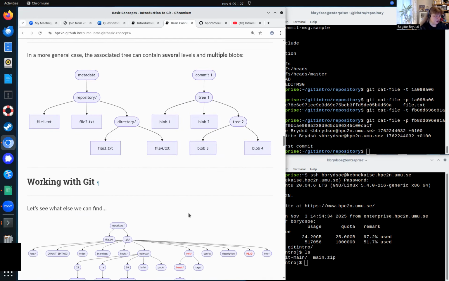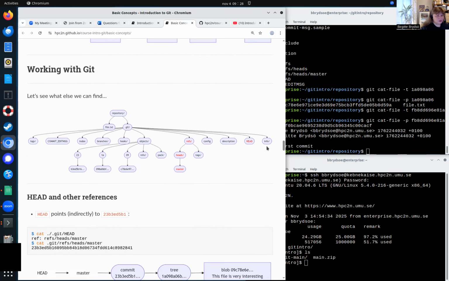More generally, the associated tree can have several levels and multiple blobs, because you can have many commits and many files inside. So you have your tree with various directories and files under it, and then the content in .git, which is the commit messages, the blobs (the files), and the trees (the directories under it).